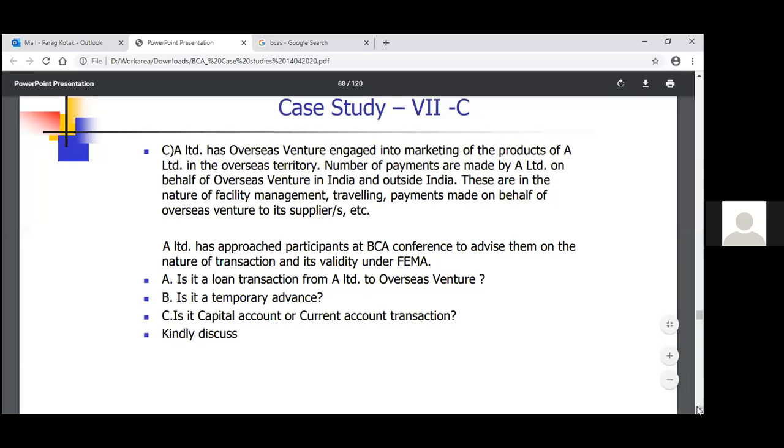Paresh bhai, yes, please. One question here. Yes, go ahead. Is there any possibility of application of section 3B to case study 7C? Not really. So how do we actually come out of it? Not really, because short-term credit facilities will not include only cross-border transactions, isn't it? Let's say if it is a cross-border transaction, then definitely section 3 will be attracted. Right. But I am giving a short-term credit facility to my overseas subsidiary in India.